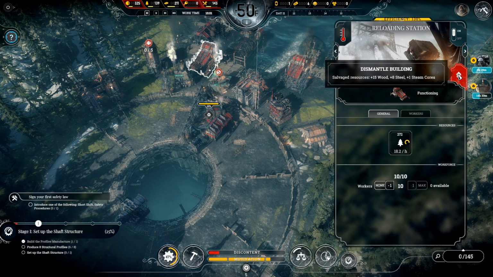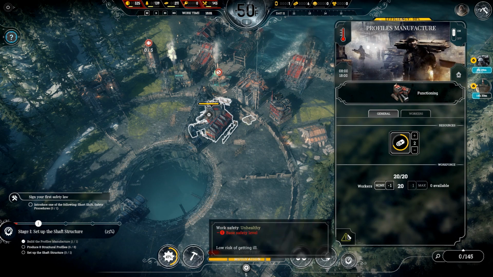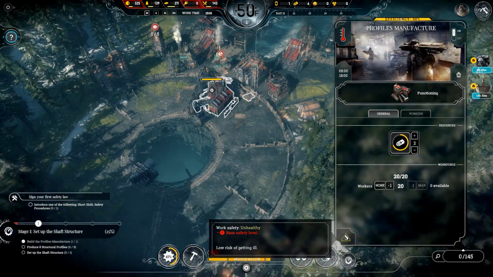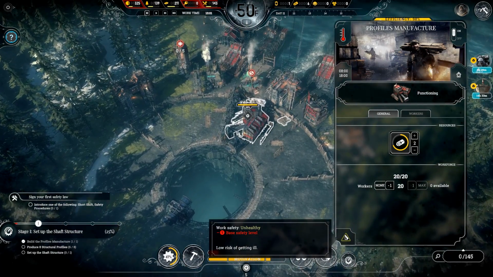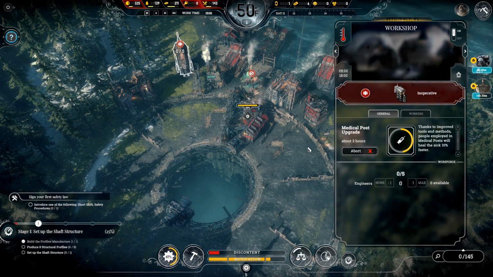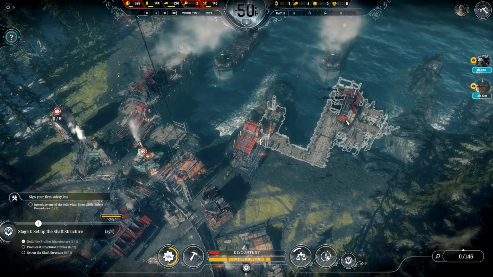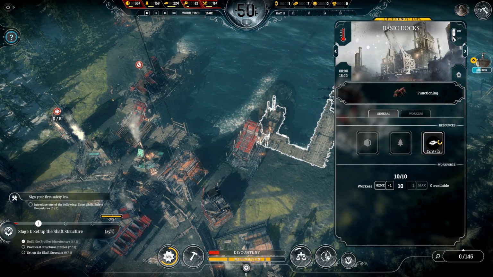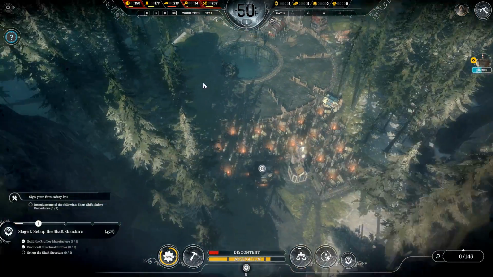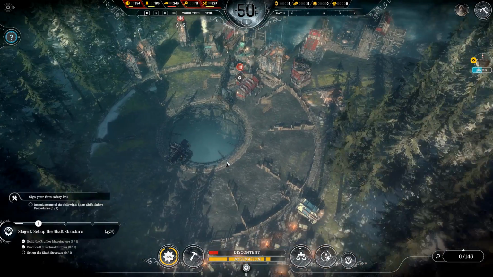I don't see options. Oh, wait, there's... Okay. Low risk of getting ill. Oh, okay. So apparently, working close to the shaft is the problem. All right, so they said all workplaces are going to be monitored. I don't see an option to reinforce anything at the moment, but I'm sure it'll happen eventually. We're getting close to capped out on some steel.